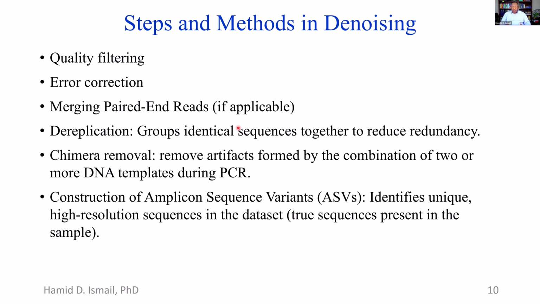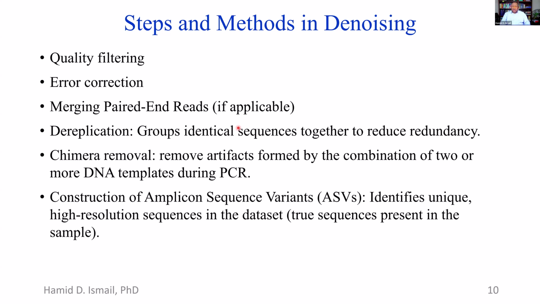Because we are using here a program, we call it Shime, and that Shime is a little bit different from other programs because you have to understand how to use it. It's not like any other program, but the steps are the same. We need quality filtering. This is the first step, number one.